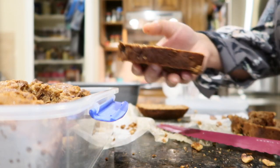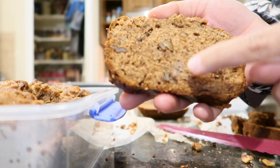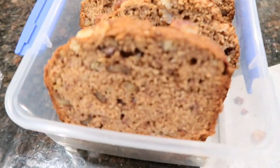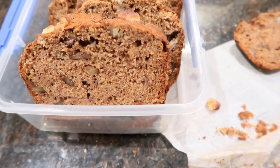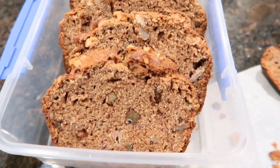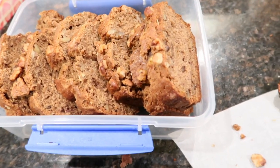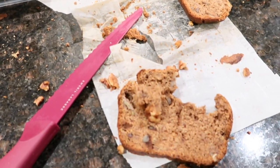I found that it's still moist. And you can still see the bananas, the thicker banana chunks in there, which is what I like. Beautiful, if I may say so myself. And I used a dark brown sugar, that's why it got so extra brown. You can always use light brown sugar. Alright, some of the pieces would be taken for my brother, my sister-in-law, and auntie. And yeah, some of them for me.